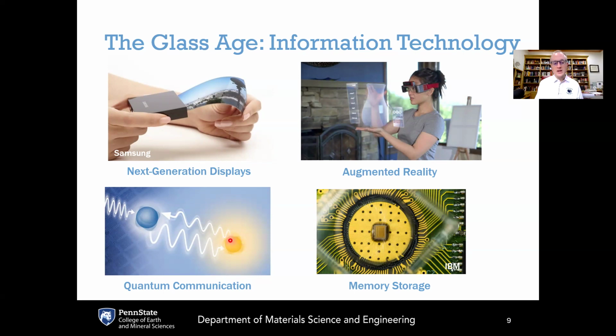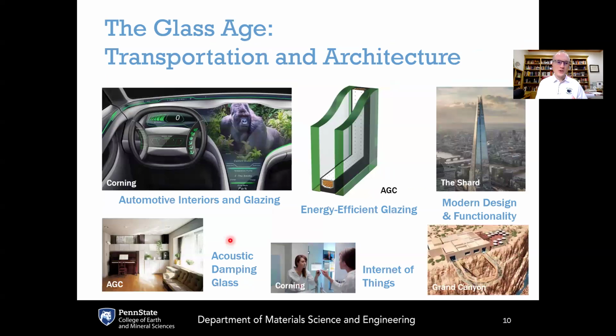And when it comes to optical fibers, the next advance is going to be quantum communication, where there's quantumly entangled particles. This will enable perfectly secure transmission of information, and that requires a next generation of optical fiber that reduces the optical absorption even further. So glass has already played a big role in information technology, and there's much more to come.